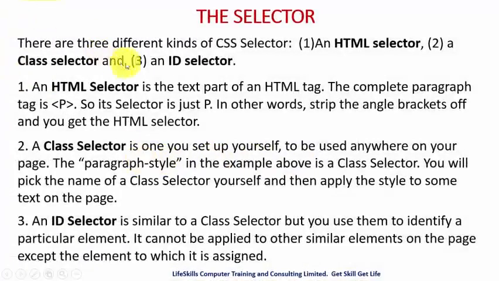Now you remember, I said we have three kinds of CSS selector: HTML selector, class selector, and ID selector. We did some examples. We experimented with an HTML selector like a paragraph tag, and how we can style a paragraph or all paragraphs in your web page. We also experimented with class selector and ID selector. Now, the point I want to continue with is the difference between class selector and ID selector.